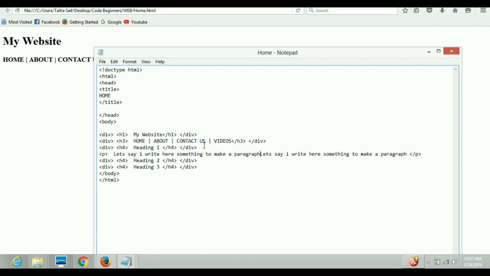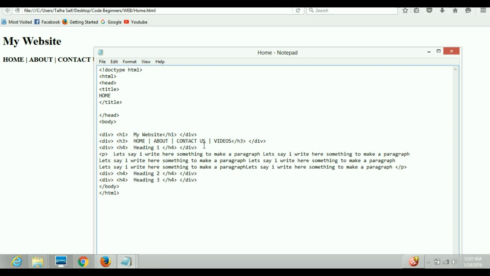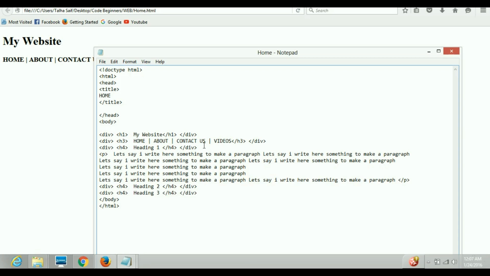All right, so just keep copy pasting until you think you have made a paragraph. This is an example. You will write your own paragraph, whatever content you want in your website.